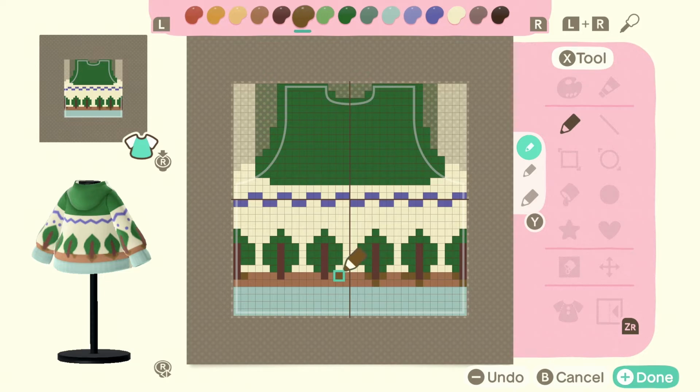I experimented a little bit with coloring more parts of the pixels in that kind of root color that I'm using right now.